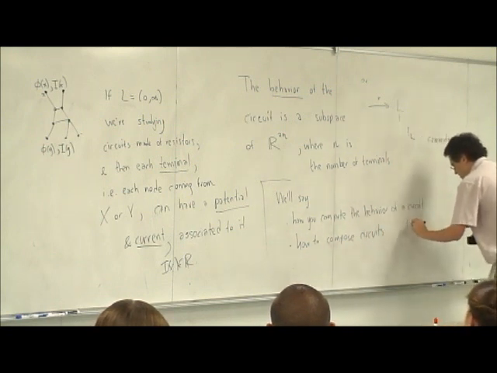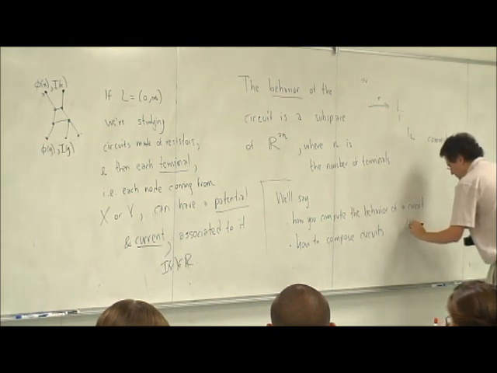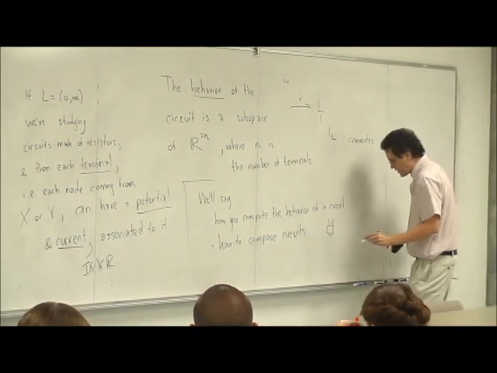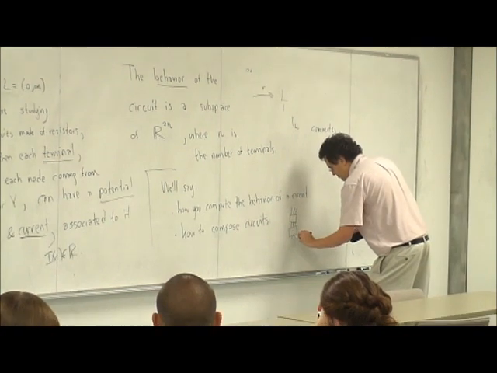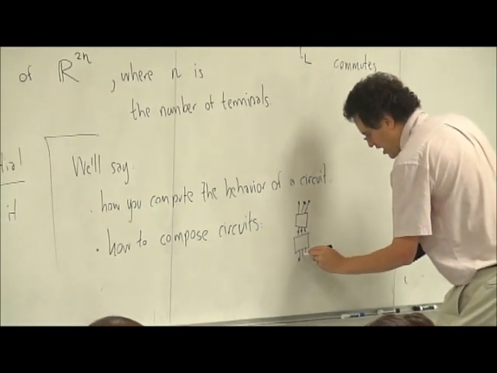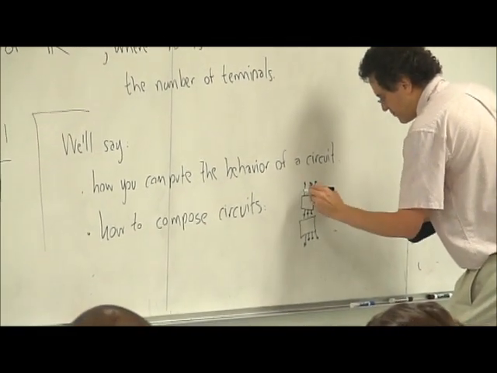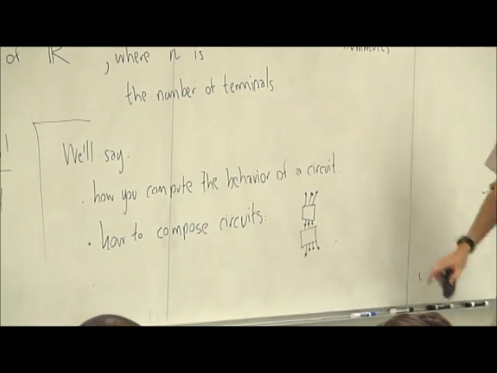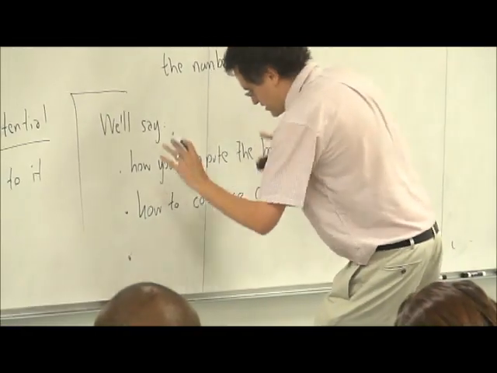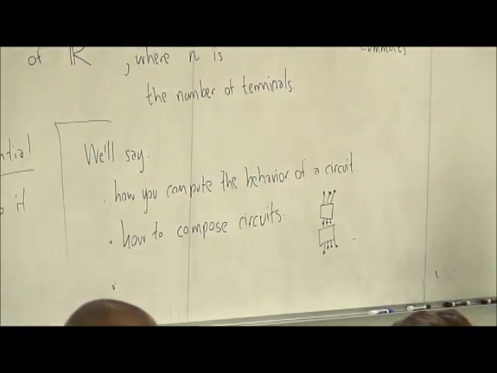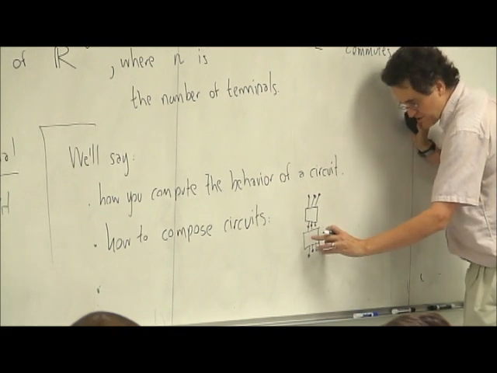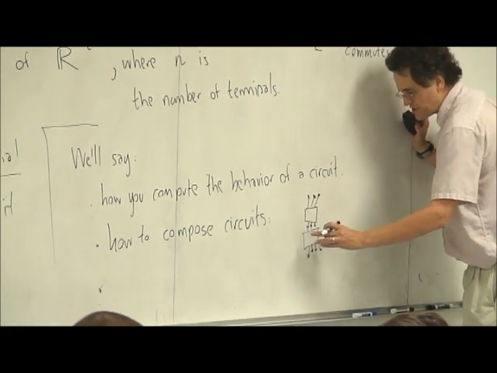But the quick picture is something like this. I'm drawing a box here because I don't want to draw the complicated graph that might be inside. And here's another one. And these are the terminals, these dots here. I'm attaching the output terminals of one to the input terminals of another. They don't need to have the same number of wires. So I'll tell you how to compose circuits. But the point is, it turns out that you can calculate the behavior of the composed circuit from knowing the behaviors of each separate circuit.